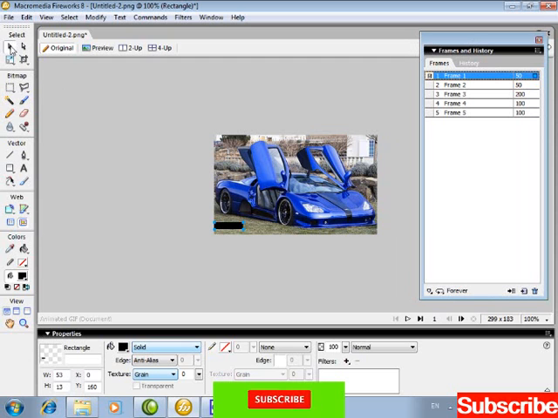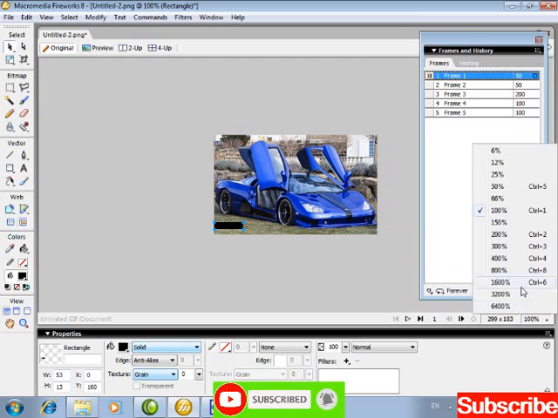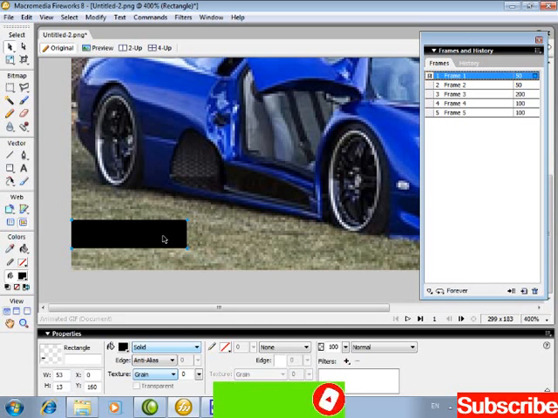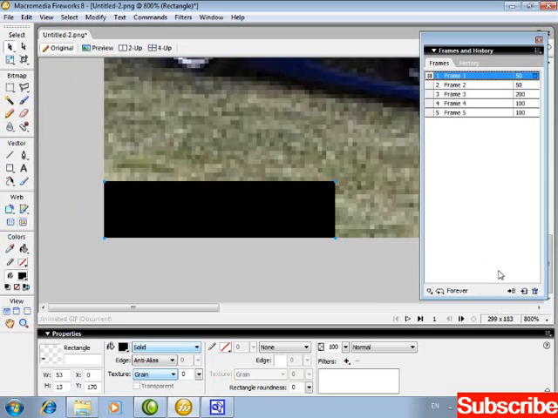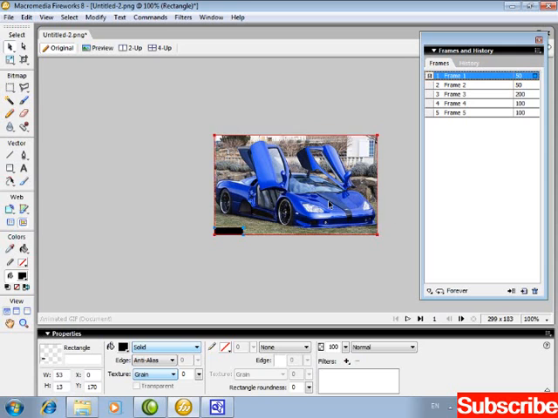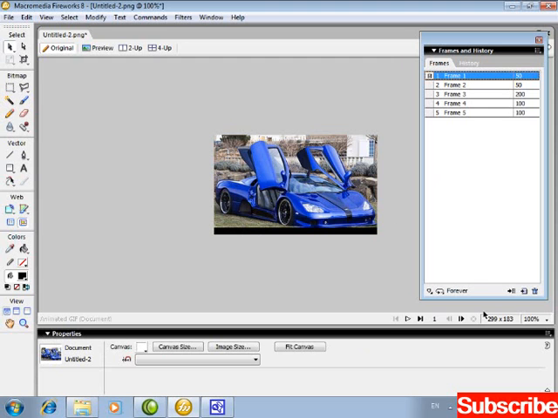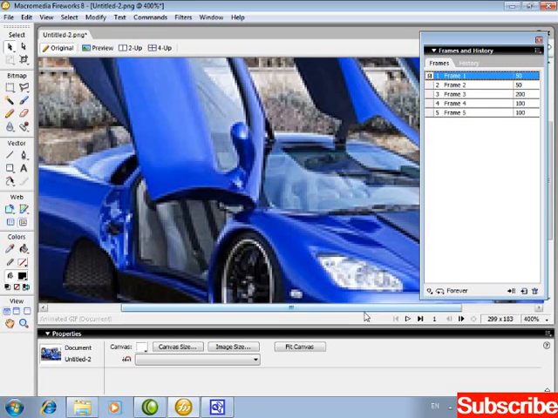One thing. Now I want to fit this rectangle to the bottom. So with the selection tool selected, instead of 100%, let me select 400%. Click on this. Now this is exactly at the bottom. If it's not clear, then for confirmation, make it 800%. Yeah, it's fine. Now again 100%. What is the width of this picture? 299. Click on this rectangle and change its width to 299. Again, for style I need one more line. Let me make it 400%.